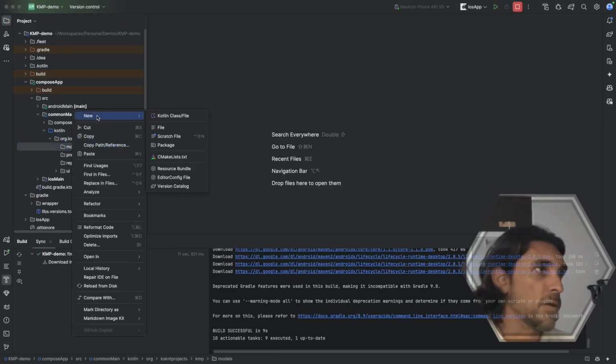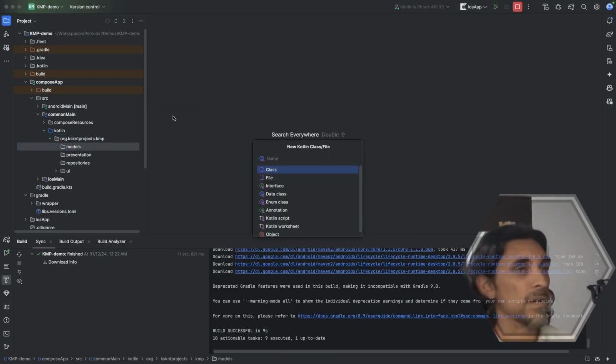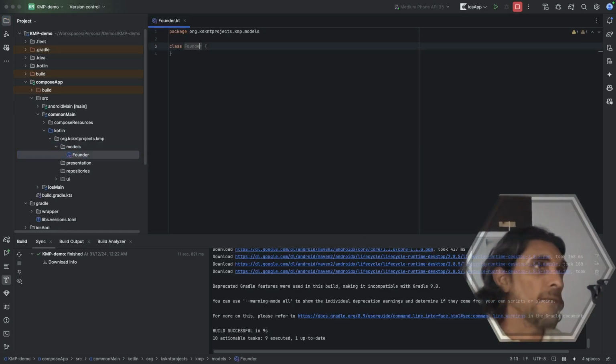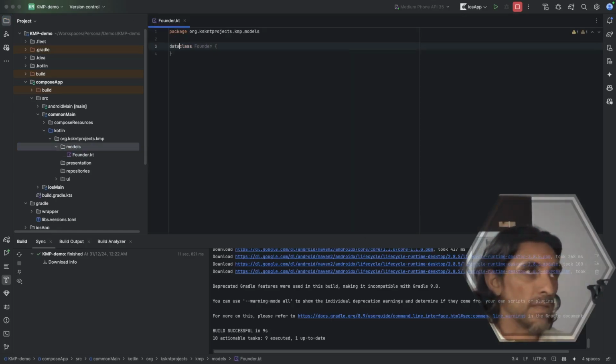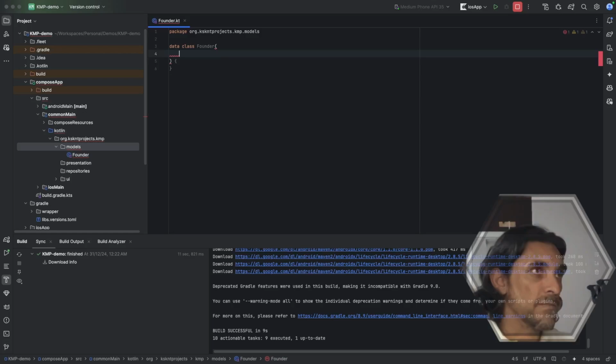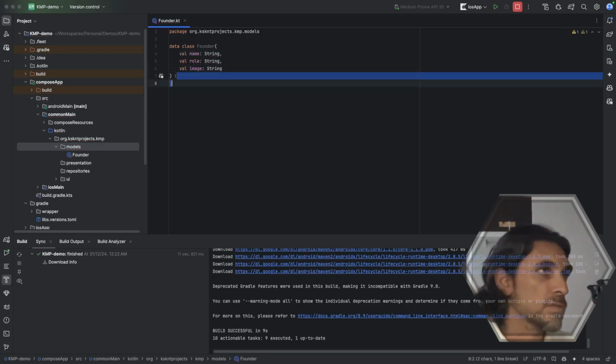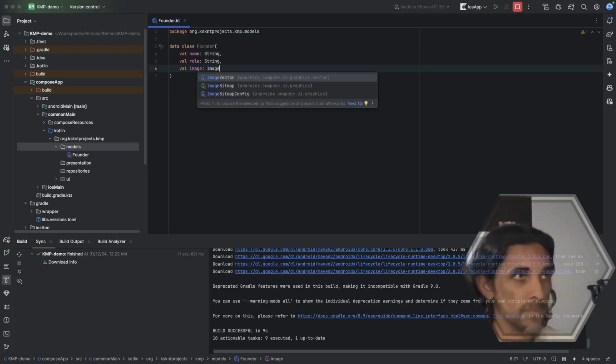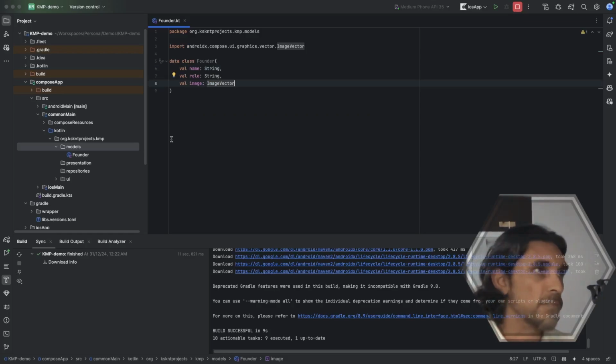Here, for example, we can create a Kotlin class. Let's say it's going to be Founder. It's going to be a data class. We can specify what we are going to have, yeah, that looks good, but we will need an image vector over here instead of that.